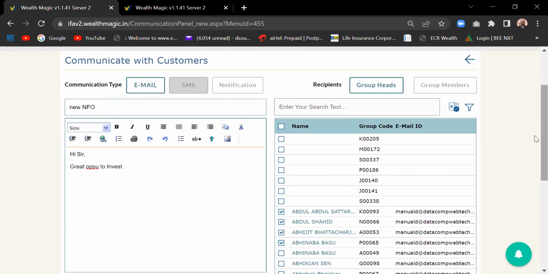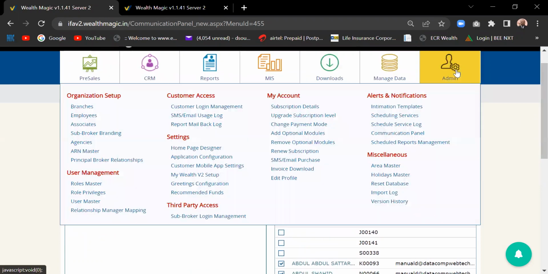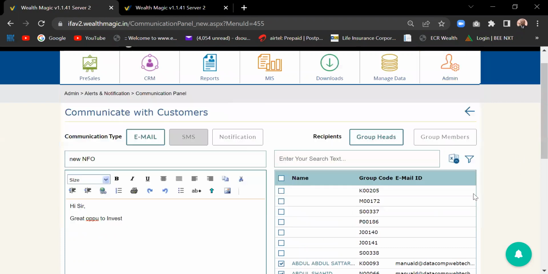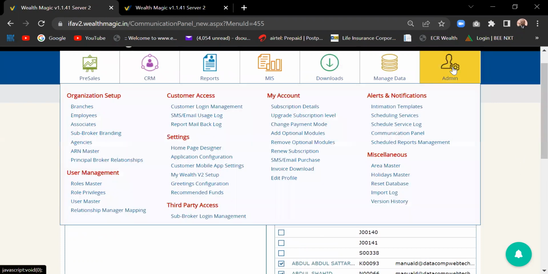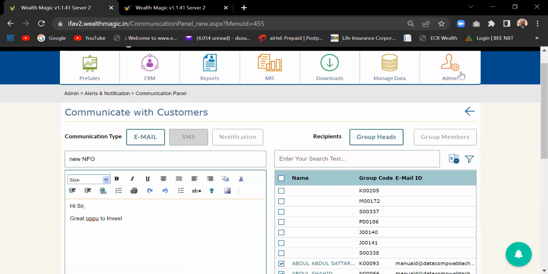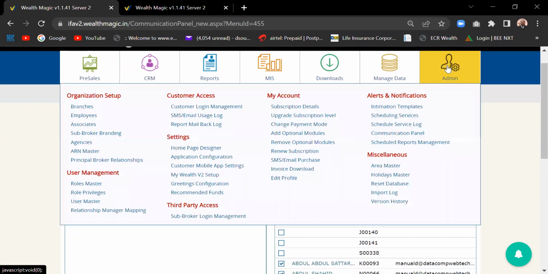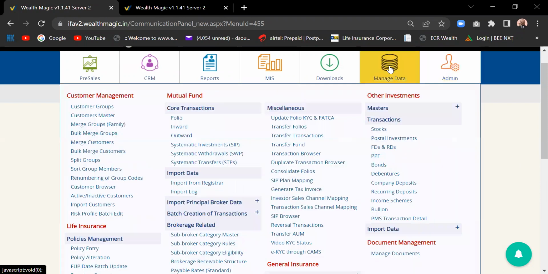Clear about it? So this is one of the good uses of the admin part that you are going to use. The rest I have covered, because there are a lot of basic things that you have to understand yourself and that you have to do. Okay. I hope I'm clear till now. Before I move to manage data, please write in the chat box if I'm clear till now.